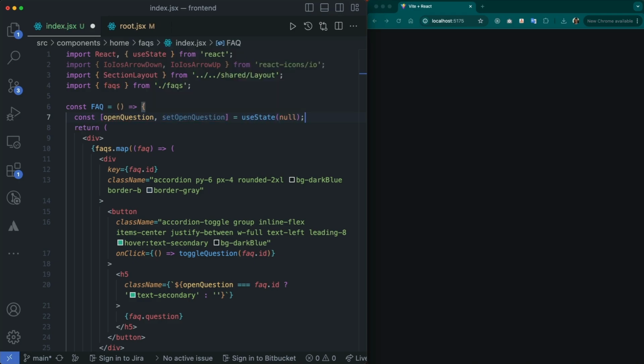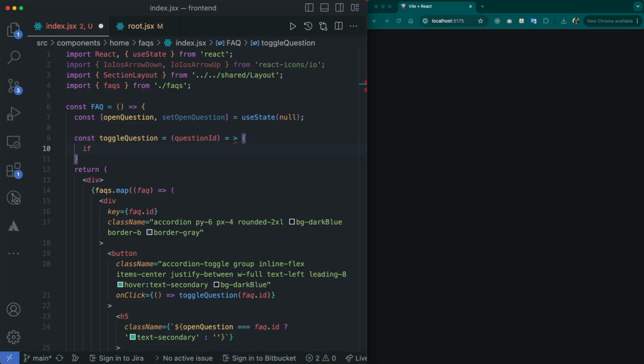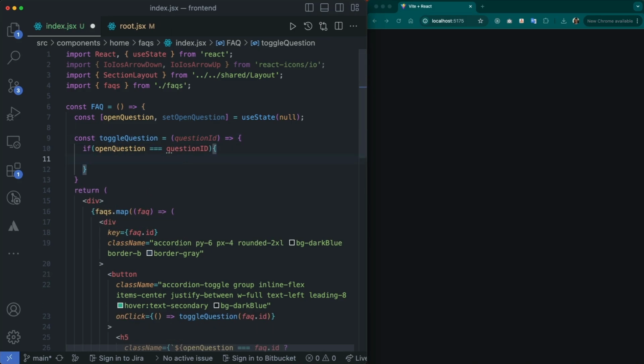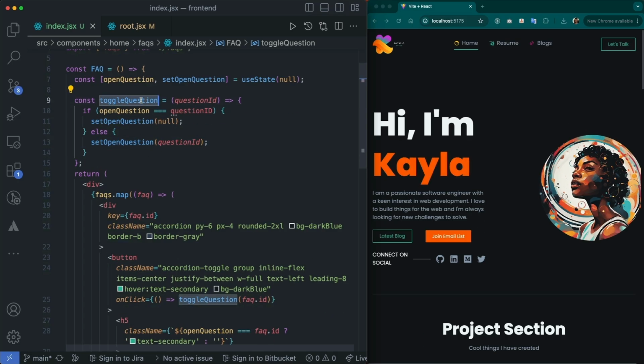And now we will create a function called toggleQuestion, which will accept the question ID, and we will check if openQuestion is equal to our question ID. We want to set openQuestion to null. Else we want to set it to the current question ID. We will verify this implementation very soon.